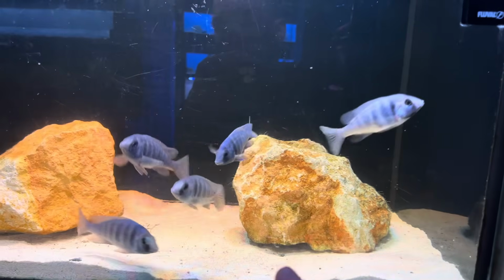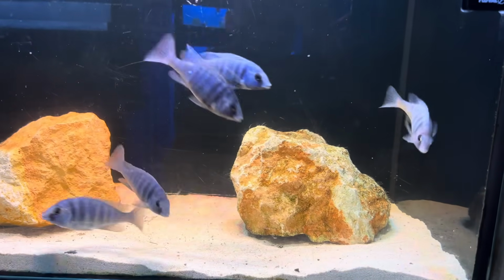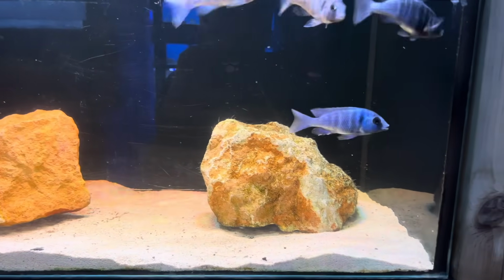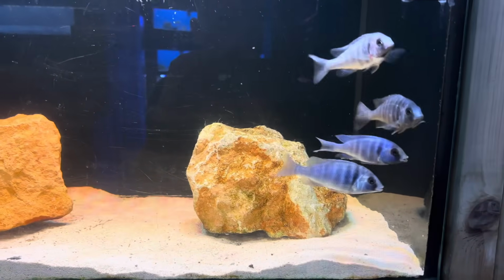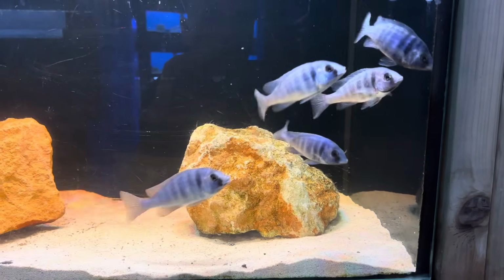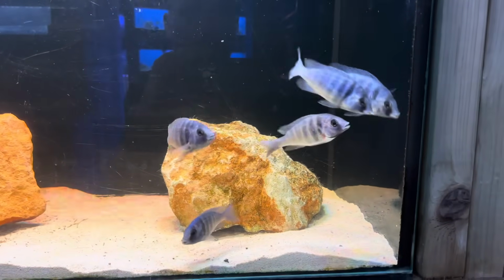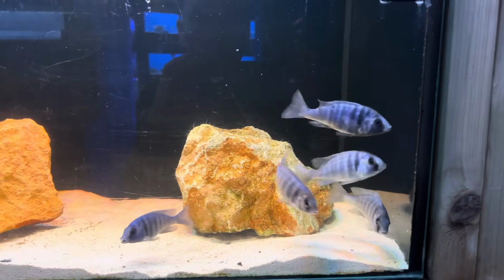I'm going to do these at the original price, which is about £44 each. I'll do a deal on all 5 of them now. So if anyone wants to come in and take the full lot off me, I'll do a deal on the full 5 of them, which will be on the tank. I'm not going to do a deal for 2. I'm just going to do a deal for 5 because basically I can gain the tank back then.